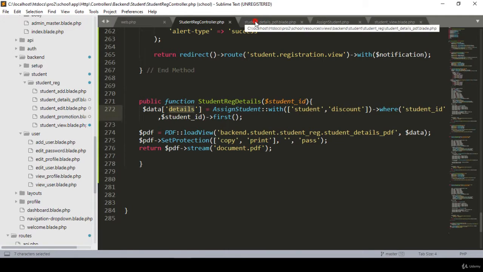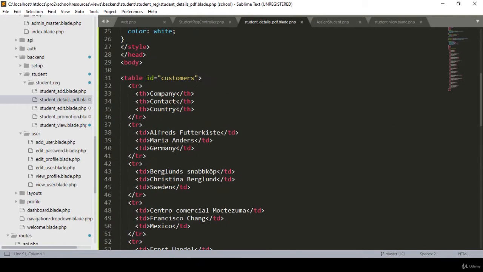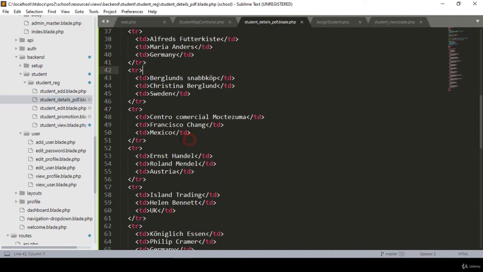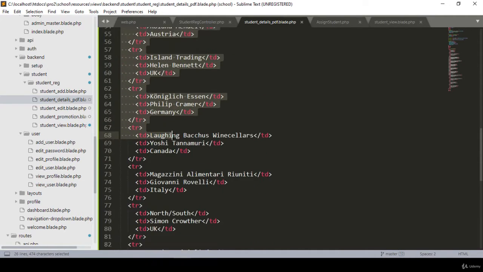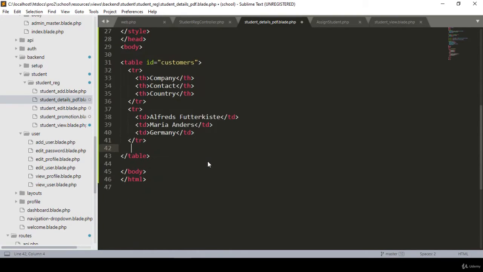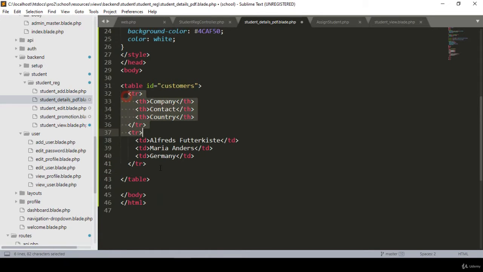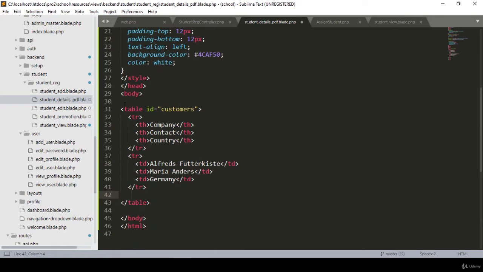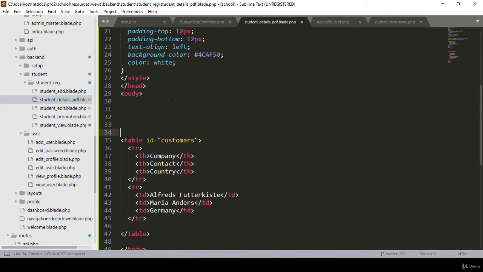So now let's do that work. First of all, that is our table. Right now we don't need this. I only want to take 1, 2, and then I remove the rest of this, because here we have to display multiple fields, so I better remove it. And that is our th, and that is our tr. So first of all, I want to take another table. Better I copy this table, and after this I paste it.